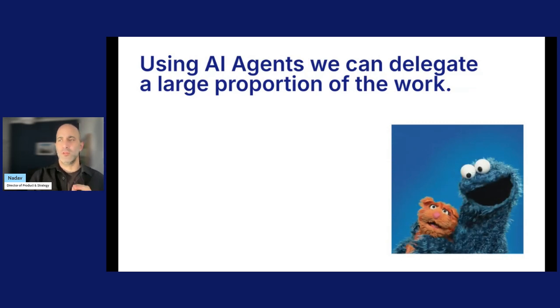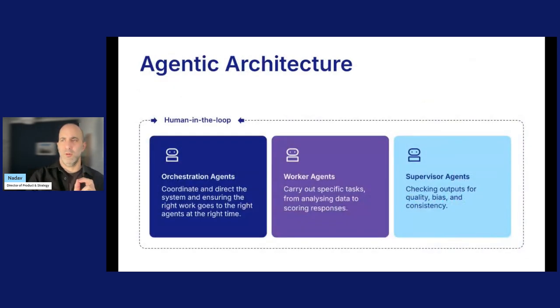So in order to do that, let's look at the top-level architecture for a moment. This isn't a technical session, so I'm going to keep the architecture chat at a fairly high level, but I do want to call out some of the key components of an agentic architecture. We'll go left to right here.